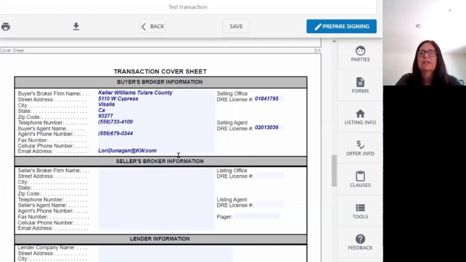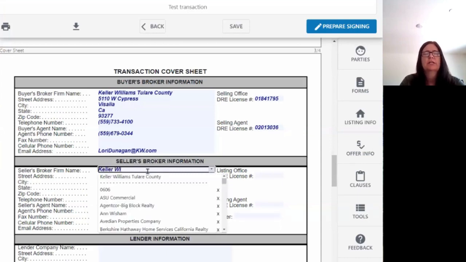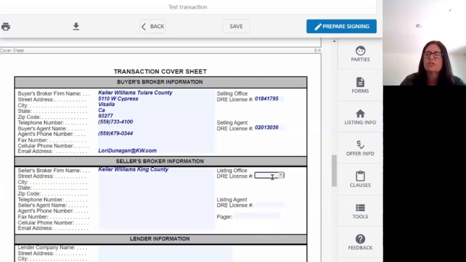I'm also going to fill in the seller's broker's information because I can get that off of the MLS. So in this case, let's say it's also Keller Williams. But this time it's Keller Williams, Kings County. So that's the next county over. They do have the same broker as I do.